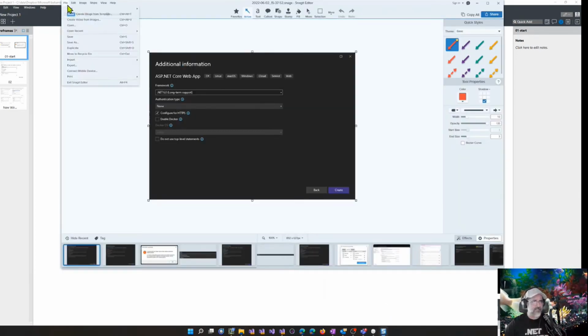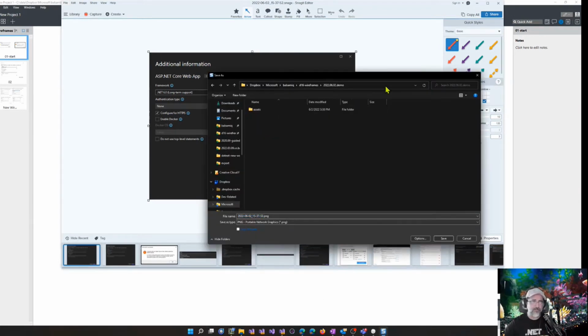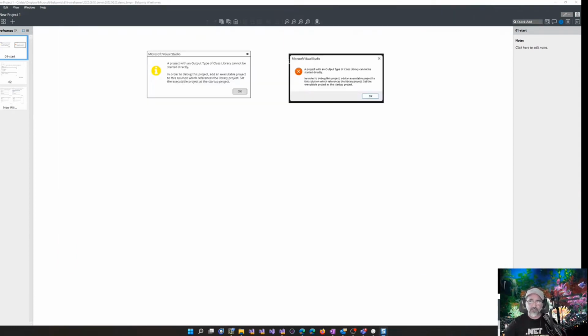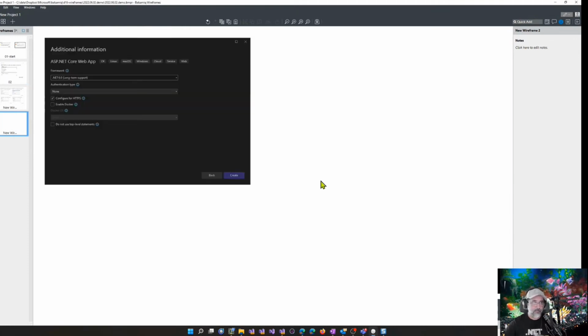You could just copy and paste this into Balsamiq if you wanted to, and that's probably a more efficient workflow, but I guess I just got used to this. So I'll say 01 NPD additional info. Let's bring that down. Okay, so I'm going to drag and drop from my assets folder. Actually, let me create a new mockup, a new wireframe. I'm going to drag and drop this over here. All right, so now I've got my additional information screen.